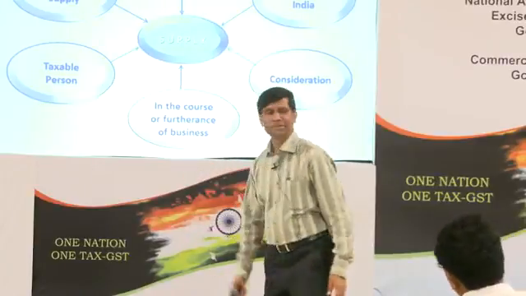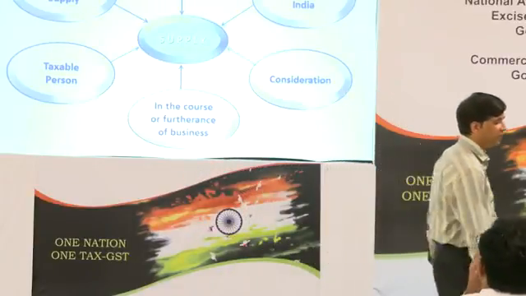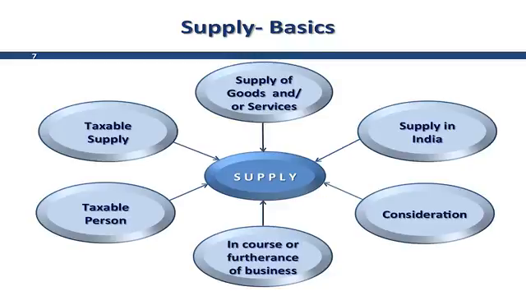So, taxable person is important. It has to be defined as a person who is registered or required to be registered. Who is required to be registered? Liability to register. Schedule 3 of the model GST law, we will discuss in detail, which will be taken up in a detailed manner for you in the next session.